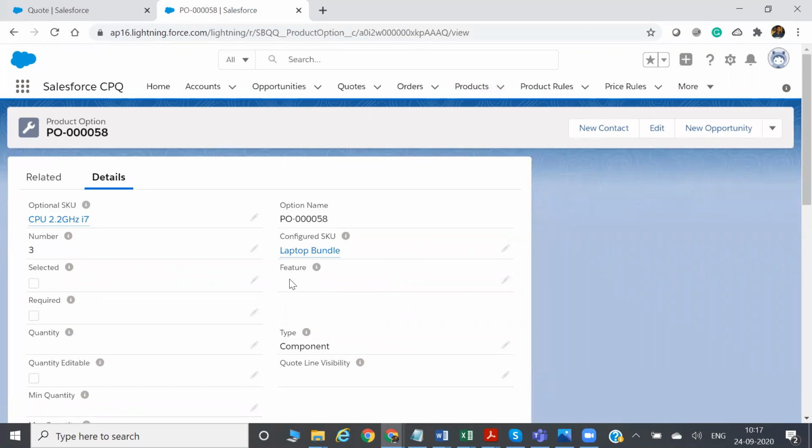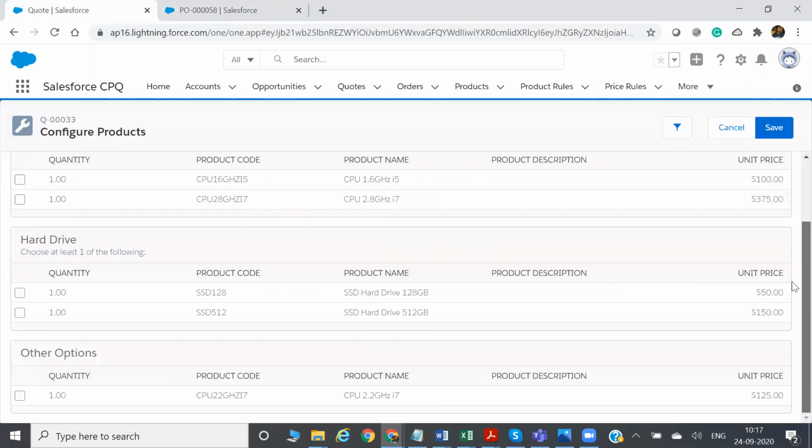So as I have kept it blank, by default it went into the other options feature. If you don't define any feature, by default Salesforce CPQ will keep all those product options in the other options feature.